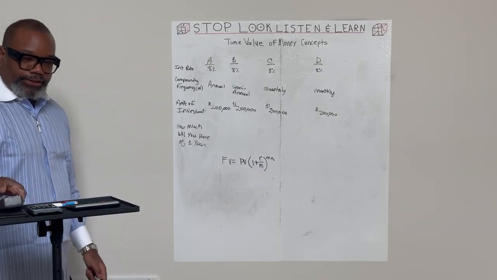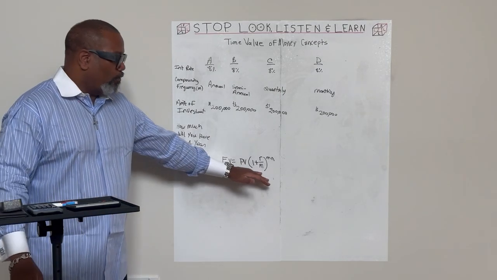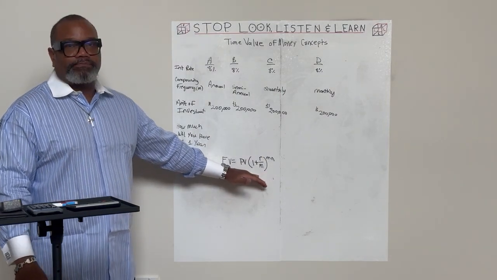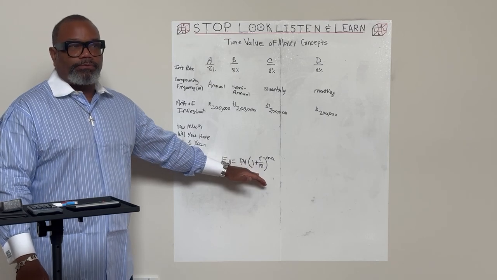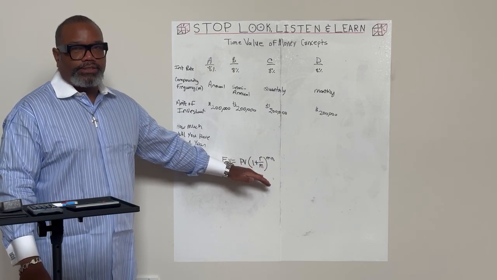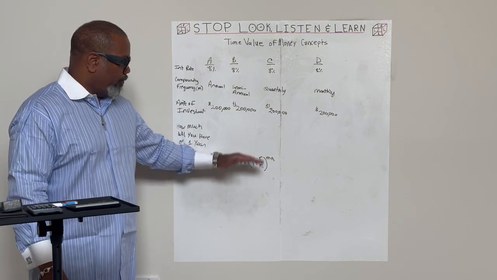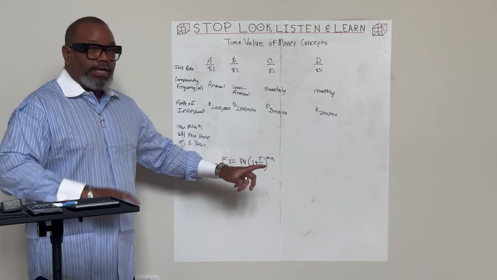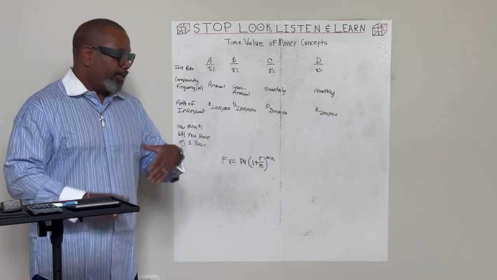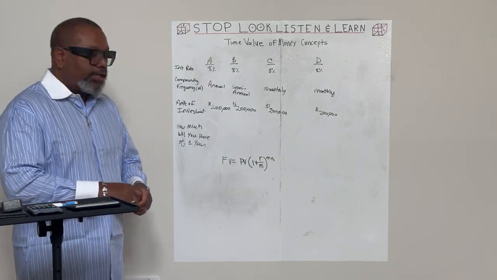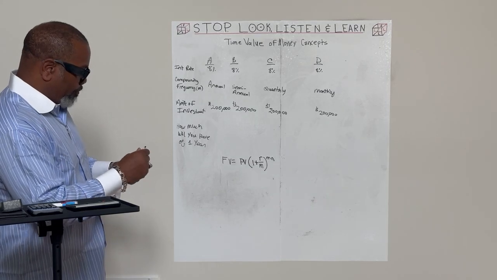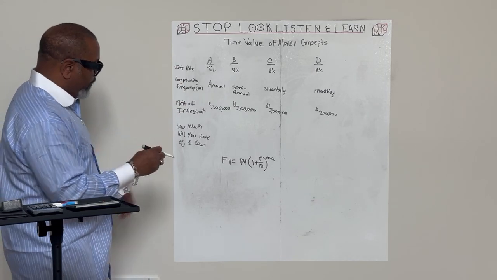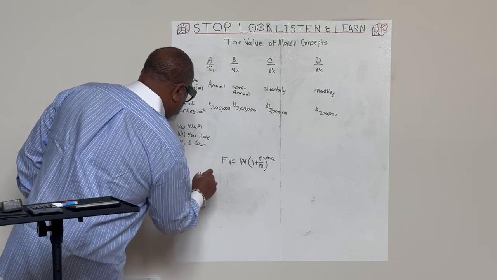And I'm doing it this way just so you get a lot of practice working with this formula, because you really need to develop a proficiency with this formula, because this will pay rich dividends on the exam if you are able to work with this formula and rearrange it and manipulate it and solve for the various components of this formula here, right? So now we're looking at Bank C.